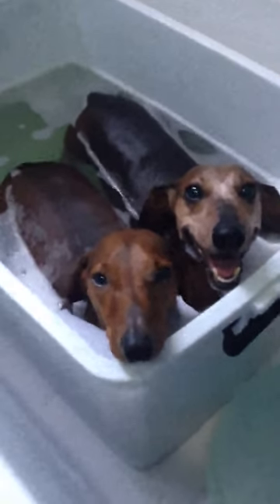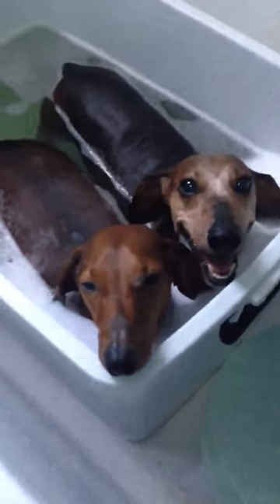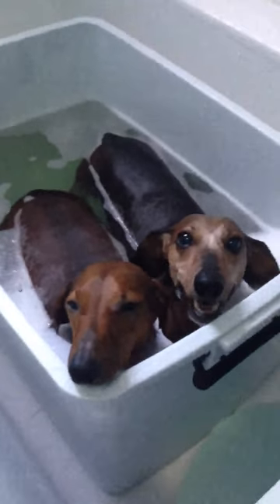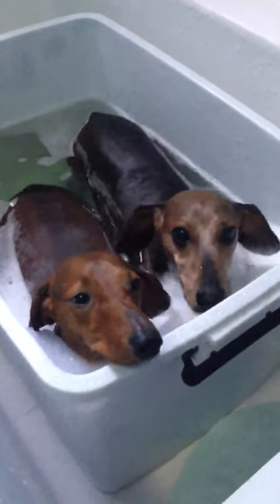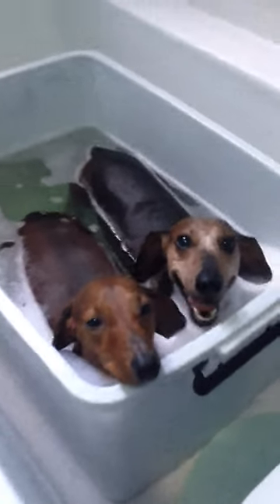But you can see they are both enjoying it and it looks like we are going to have a storm again. So I am going to quickly feed them and then they can go and sleep because they had a lovely lovely afternoon, for the first time in so long outside in the garden.